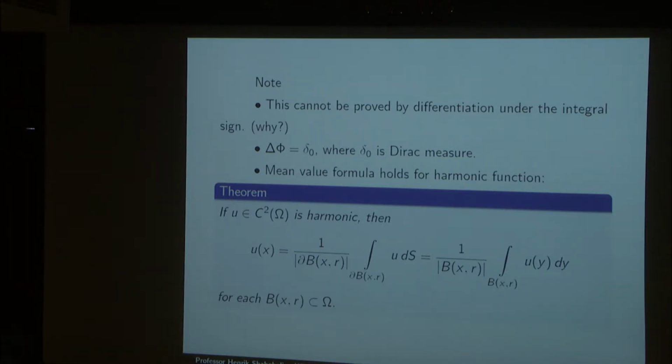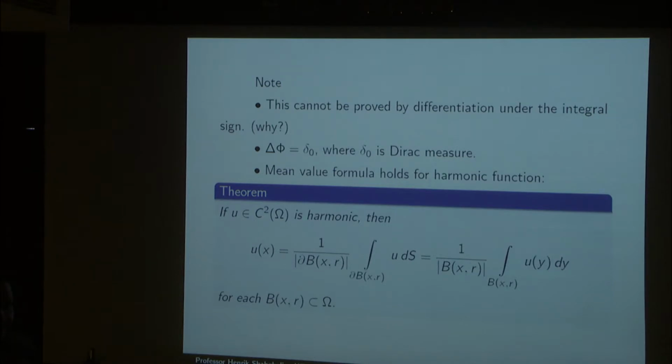In fact, this is similar to your Cauchy integral formula. Right? In the Cauchy integral formula, the value at any point inside the disk is equal to 1/2 pi i times the integral of f on the boundary. So this is what one should think of. Of course, here x is the center of the ball, but it is true even otherwise. You can take some other point, and as you prove for the complex analysis case, it is going to be true for harmonic functions as well.